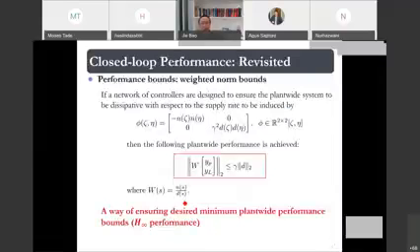Okay, and as I said, we can have the performance bound as weighted H infinity norm conditions. We can introduce a weighting function W, so that if we want to minimize the disturbance effect on each individual process output in Y_P, the process interacting output, and the controller variables, we can have a weighting function which is a function of frequency. So we may say, I want this norm to be small at low frequencies, but not necessarily at high frequencies, so that we can have a less conservative design.